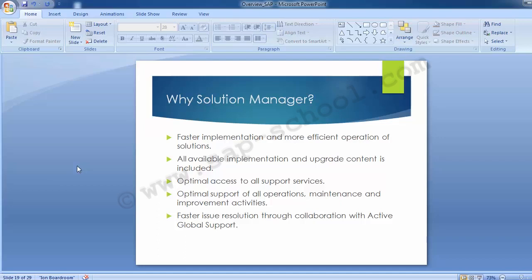Then, again, the different phases of implementation, like the documentation phases: you can keep all your documents intact in SAP Solution Manager. The different processes and testing are done through the Solution Manager in today's time. So it provides you an infrastructure. With the help of SAP Solution Manager, you should be able to have full control of the entire IT infrastructure to support the phases of implementation, then operations and support over the entire life cycle of a software solution.